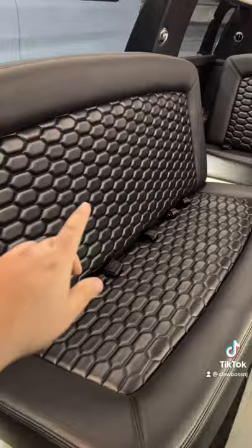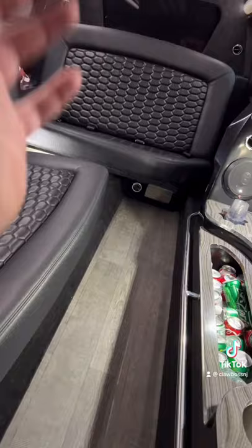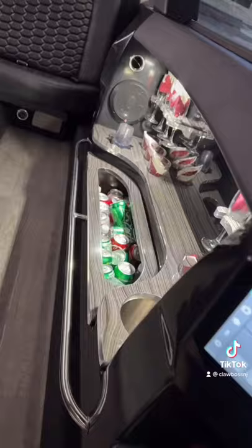Today I'm going to show you guys the inside of a different style limo than I showed you before. This limo has different style seating — you get seats right there, seats right here, and seats back here. It's got a wood floor which is very nice, especially if you're a driver, because you know you've got to clean up spilled drinks and stuff — makes life a lot easier. It's even wood floor over here as well.